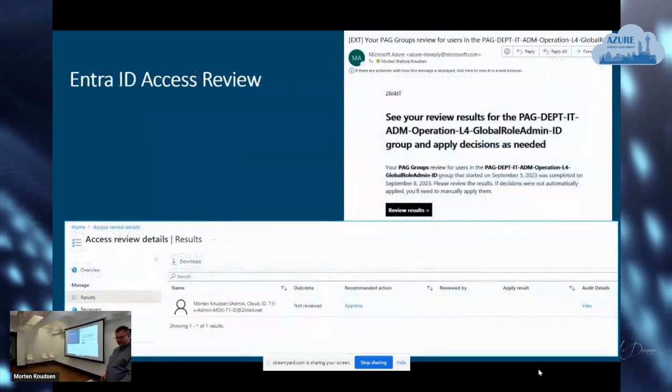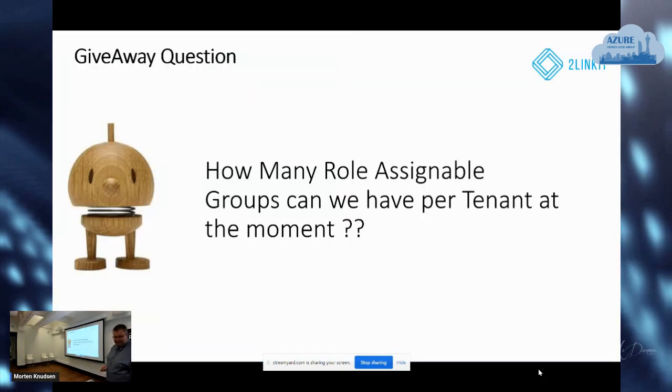This is the access review, where we can set up some access reviews. What I really like about the access review part is that it has a feature where it will calculate who has activated some of these roles, and in case you have delegated this role, it will come out with a recommendation saying remove or approve. So it will look at the number of activations.